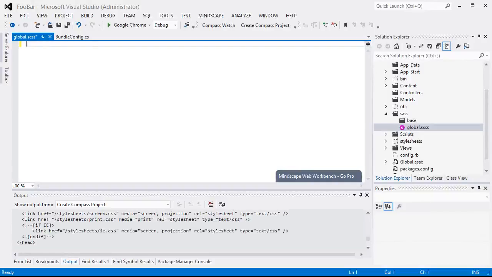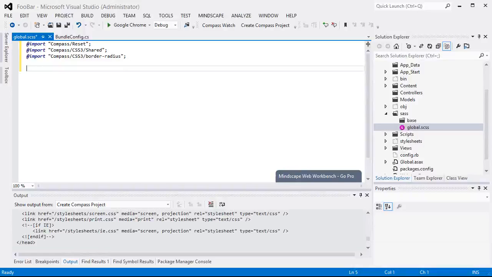Okay. Now I can go ahead and I'm going to bring in the mix-ins that Compass has already created by simply doing an import Compass. I'll bring in my handy reset. You gotta have one of those. Compass CSS3 shared, and I will bring in border radius for this example.